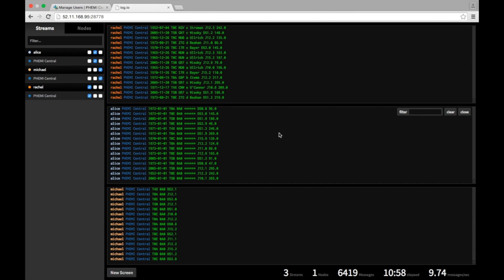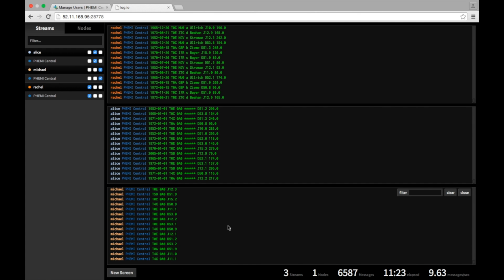Conversely, Alice, who's asking for the exact same data, same fields, she only has access to de-identified versions of this, including the truncation of the birth date to the first of the year. The last three digits have been set to default values for the postal code, and the last name has been blanked. Lastly, Michael has access to only a restricted set of the fields, including just the postal code in a de-identified format, as well as just the ICD code associated with the clinical analysis.